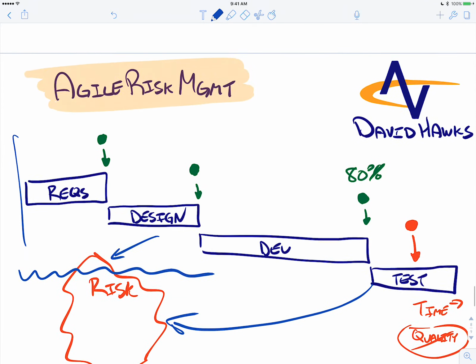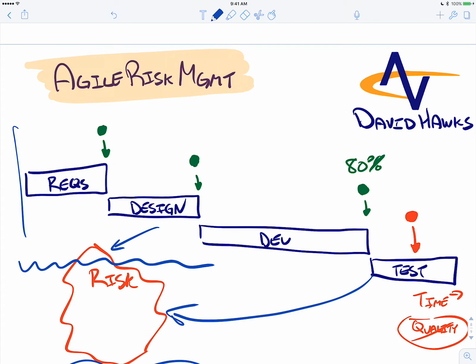Now, if we look at working software as our primary measure of progress up here, at the end of requirements, we had 0% working software, we had 0% at the end of design, we had 0% working validated software at the end of dev. Now, in Waterfall, we said we're 80% complete. Agile would say we're 0% complete because we have nothing of value we can deliver, and we're 4/5 of the way through, 80% of the way through our plan, and we have no value.